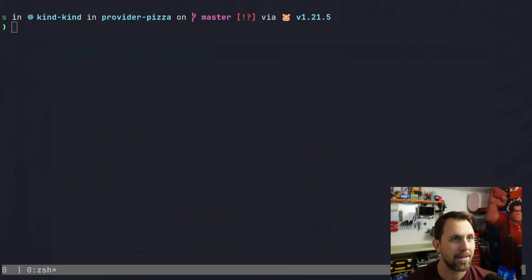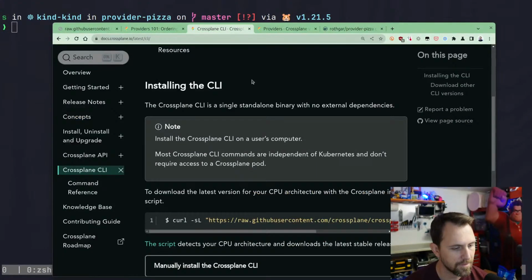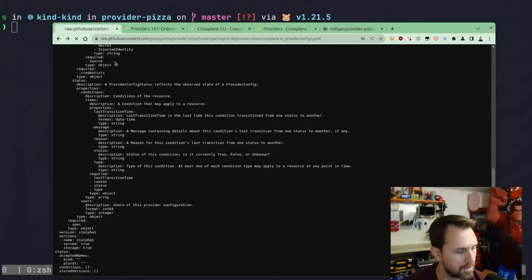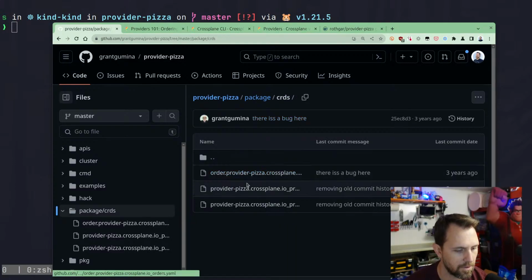So I don't get a package. So I have to manually install my CRDs. But I don't know where. And this CRD, this is a CRD. Why did this give me an error again? Why did this fail for me?